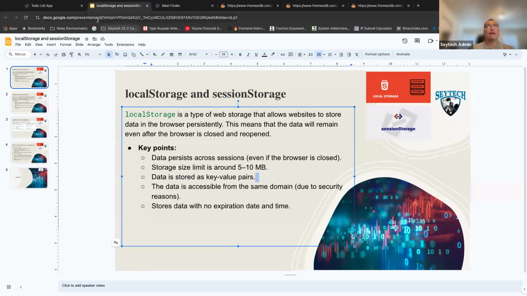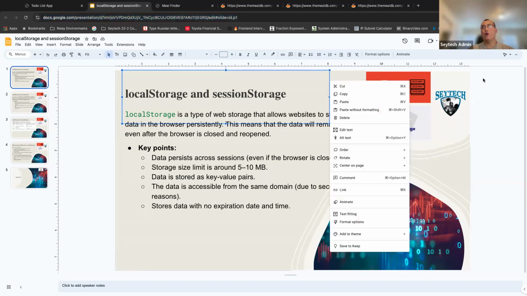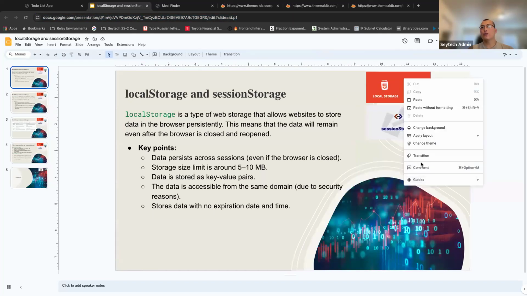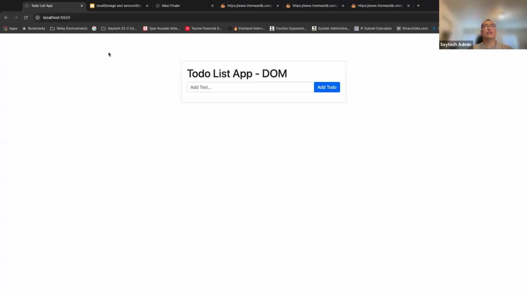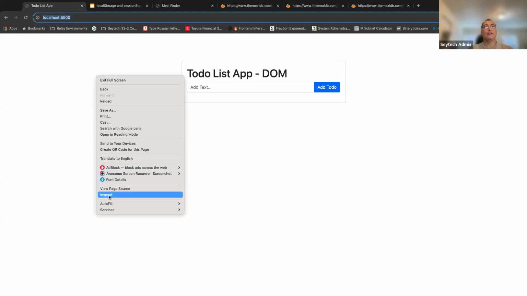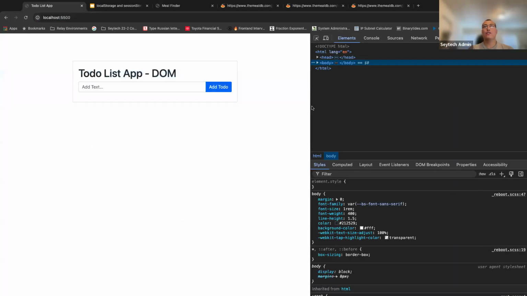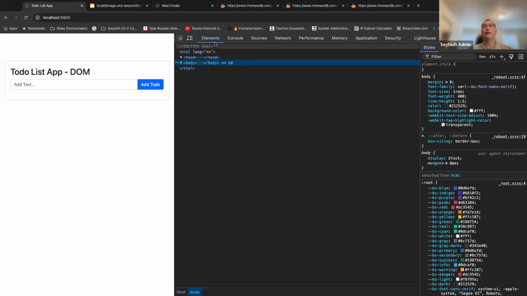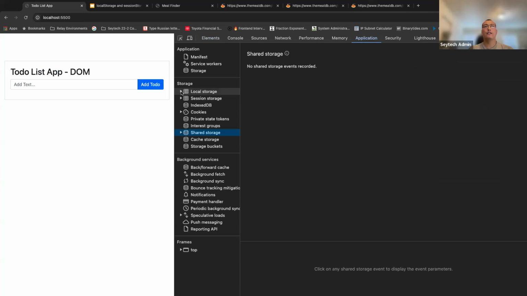Meaning that this is the domain that I'm opening in my browser right now, basically docs.google.com. And if I open up my local storage, well, it's not allowing me. Let's take a look at the to-do list. Basically, this is a localhost domain. And inspect, how do I reach my local storage? Basically come down here and find Application. And this is my local storage.